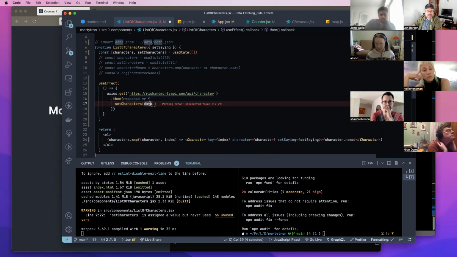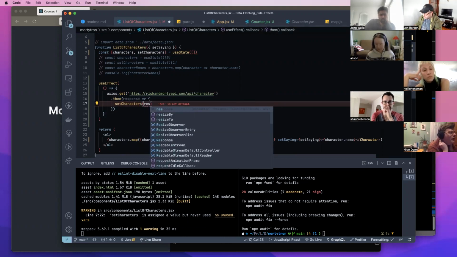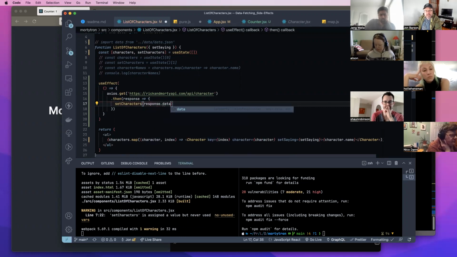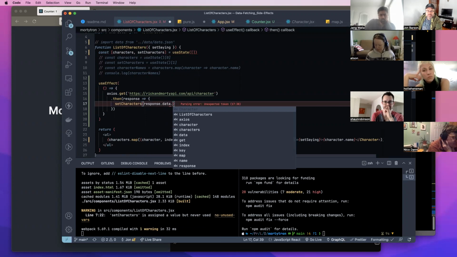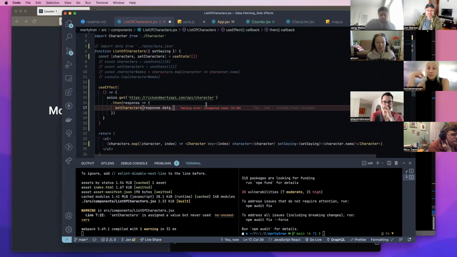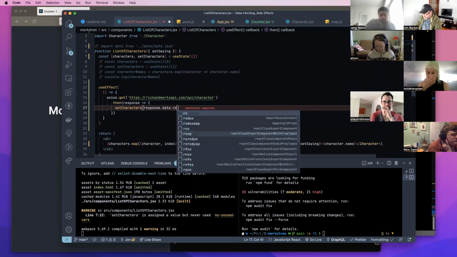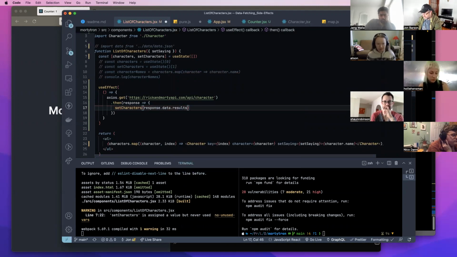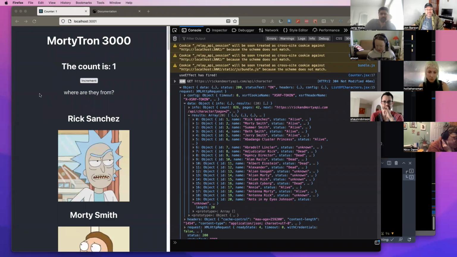And then we can say response.data, what did it look like again? response.data.results. Hey, look at that. So I'm no longer using the local version that I pulled in last week. I'm now going out into the internet, grabbing the information and pulling it in and using that.